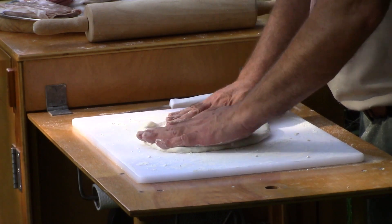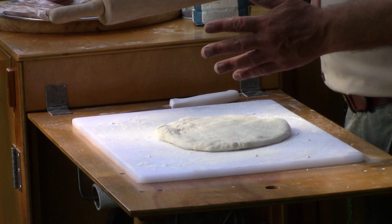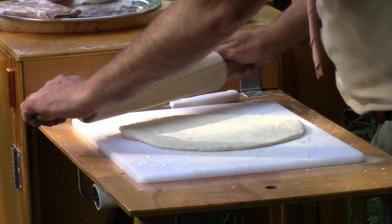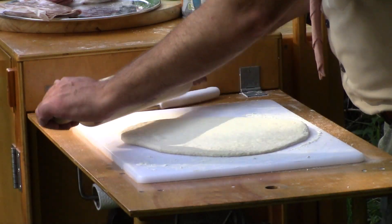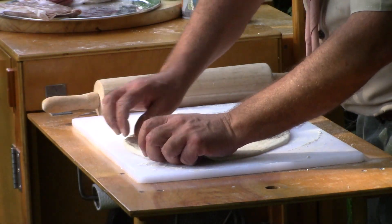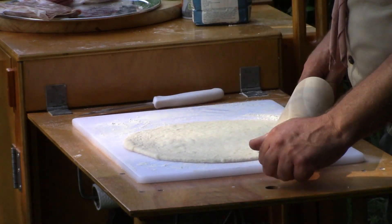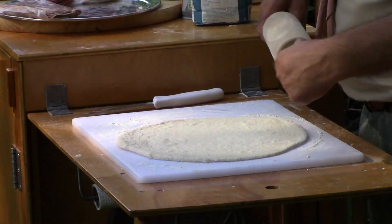What I'm going to try to do is just roll this out evenly, and I'm going to fold it in half. There really isn't a lot to this, and you don't have to get all that fancy with it. What we're trying to do is have a nice bread-type finish on the outside — I'm not going to go overly thin — and some nice gooey cheese and heated meat on the inside. It's almost a foot in diameter there.